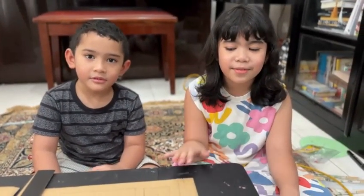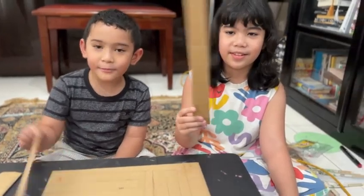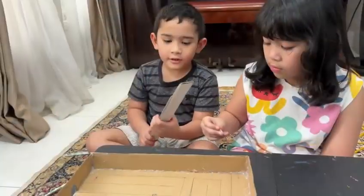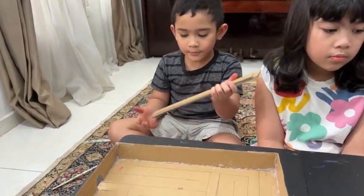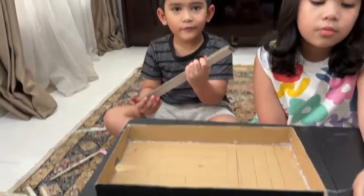Guys, we're done with the outline. Now we're gonna glue the sides with this cardboard and a glue gun. We're done with the cardboard. We already cut it. We can glue it to the marble made wall.